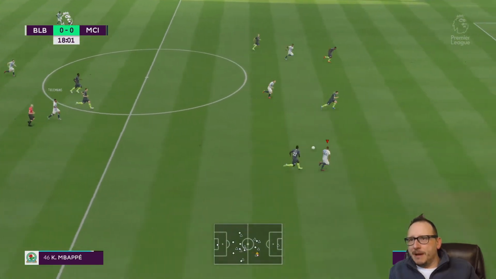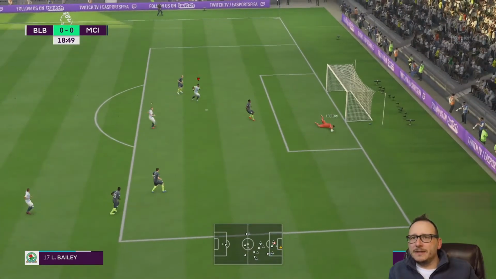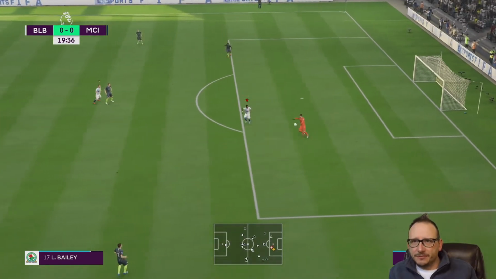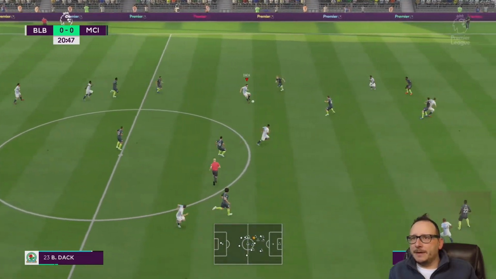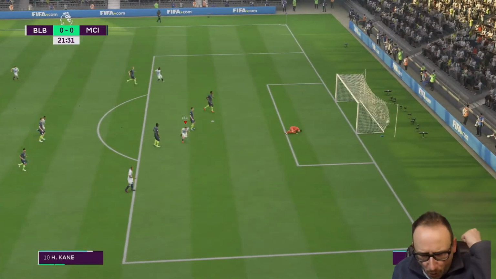That's a delicious ball. Mbappe with the pace. Has he got the better of it? Oh, he has a strike. That ball got kind of trapped under his feet. He couldn't really get a clean effort onto it. Van Dijk with the big header. Dack in the middle of the park. Tillmans. Kane is in there and he scores!